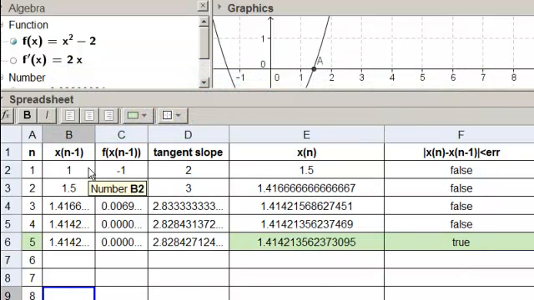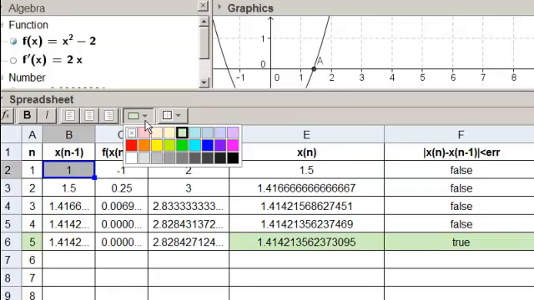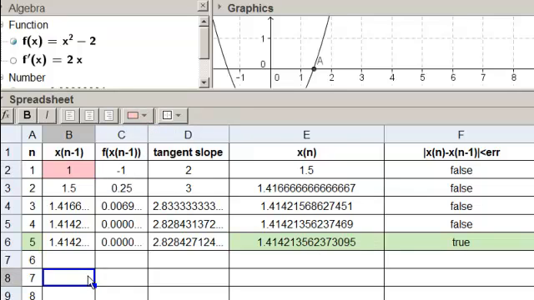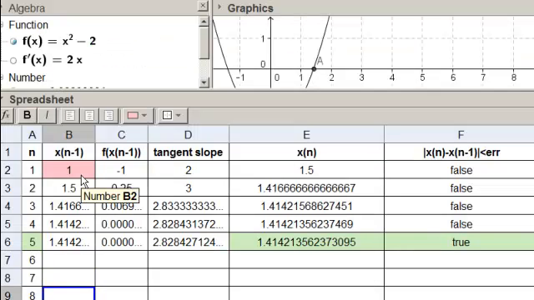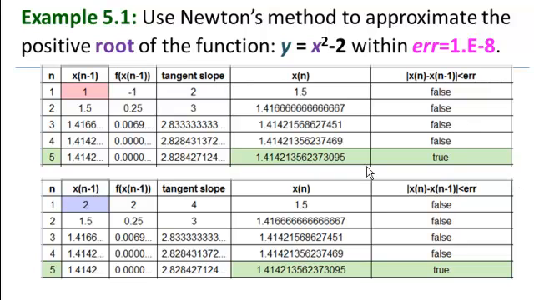Now we want to change our starter point to be 2 here. Let's first save this with a red one for the 1 so we can see it, and make a copy of that. We've saved this one when we have 1 as our starting point. Now we're going to go back and do 2 as our starting point. We want to change this cell to be 2 now and see if we see any difference. We see these values changed but nothing else changed here. Let's mark this one with blue so we can see the difference and take a copy of that.